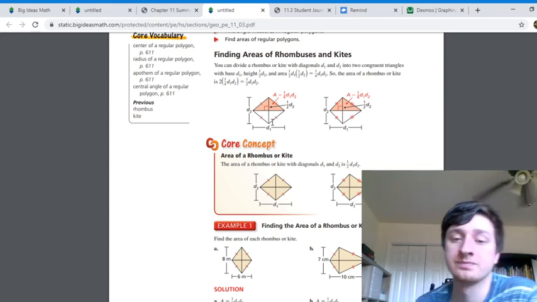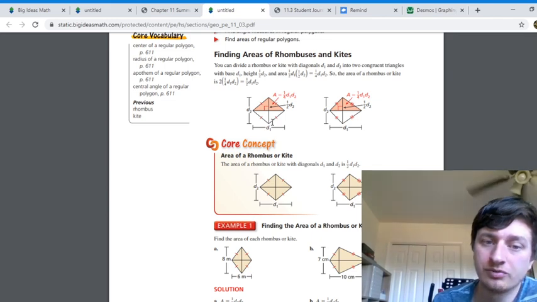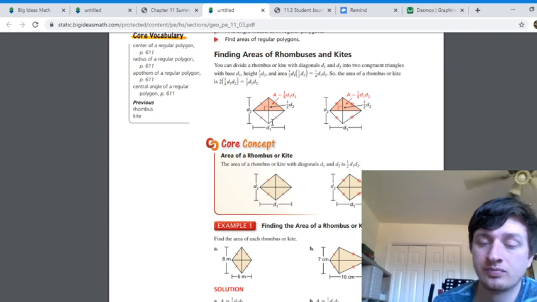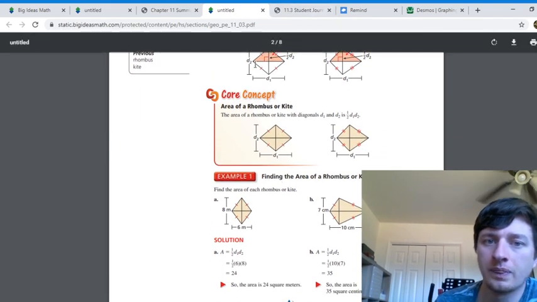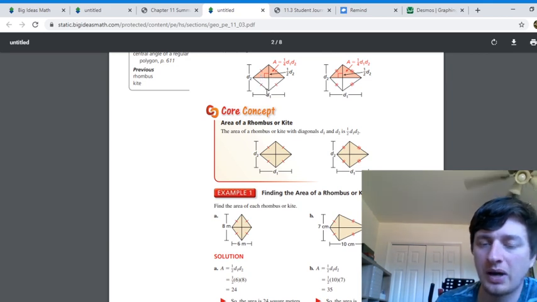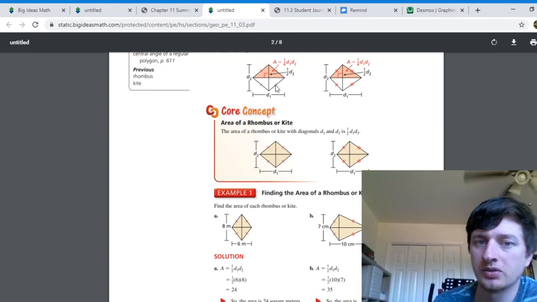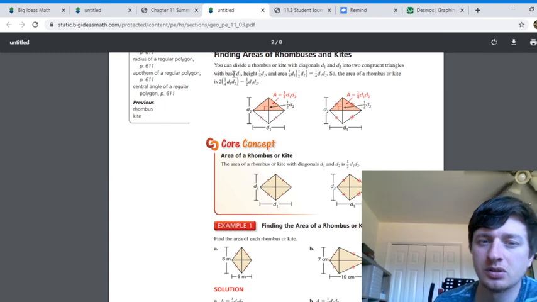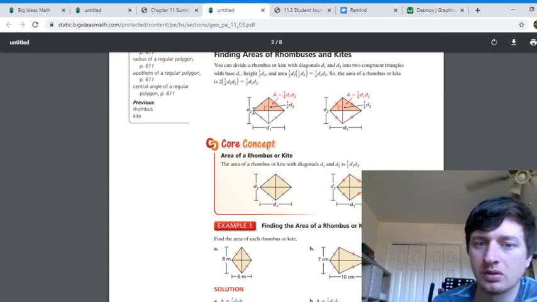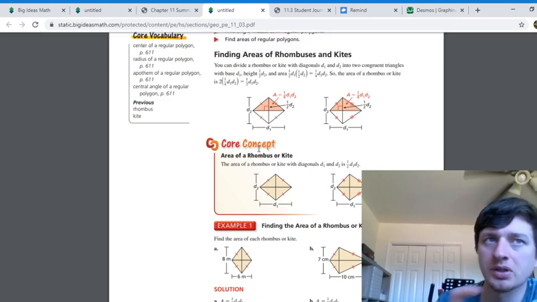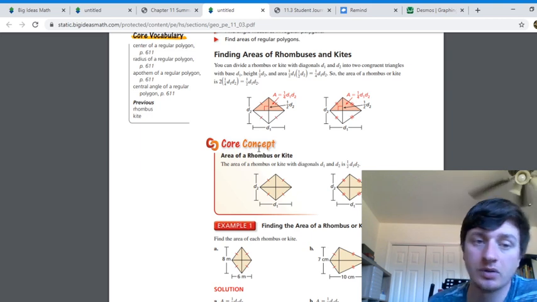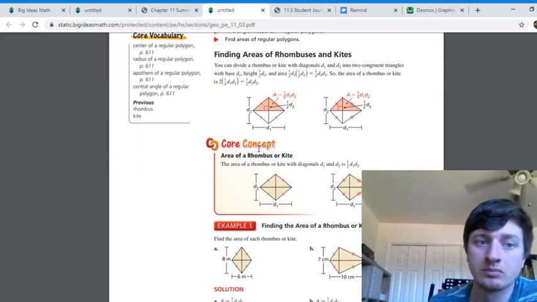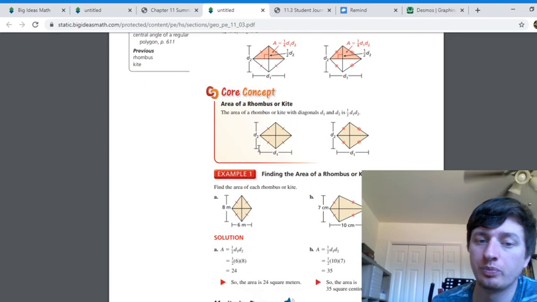Basically, the way to think about this is you can find the area using the diagonals. There are more complex ways: you find the area of all four of those triangles. This triangle here, this triangle, and this triangle, and you add them together, or multiply by two, because really it's the same on both sides. So that's what they're expressing here, that you can talk about these triangles with this base, distance 2, and the height is half of distance 1. It doesn't matter if it's a rhombus or a kite, you can move that line around. So if you know the distances there, and we have lots of ways to calculate those, you can find those.